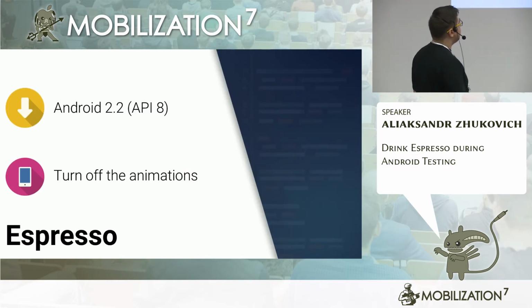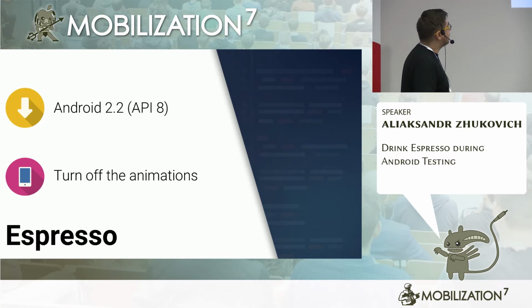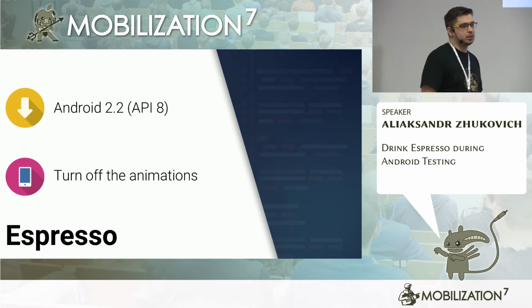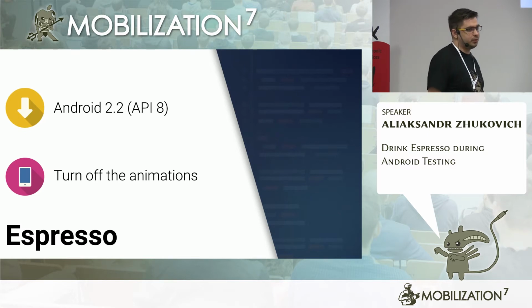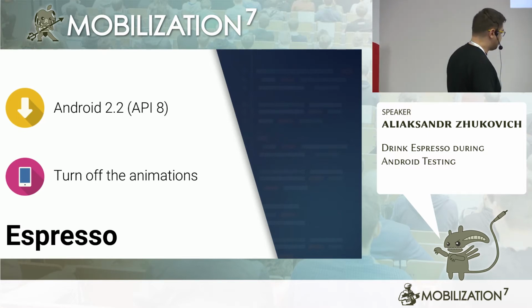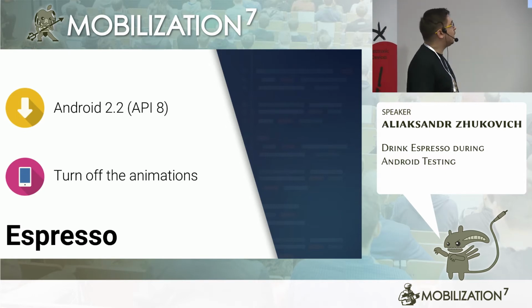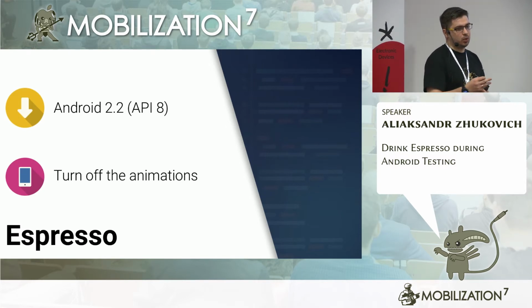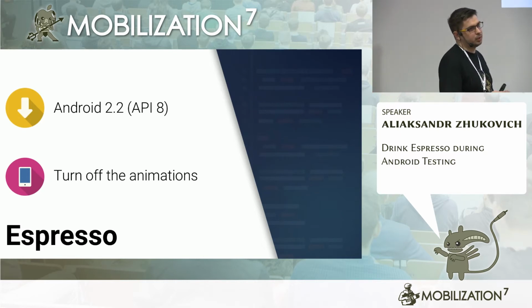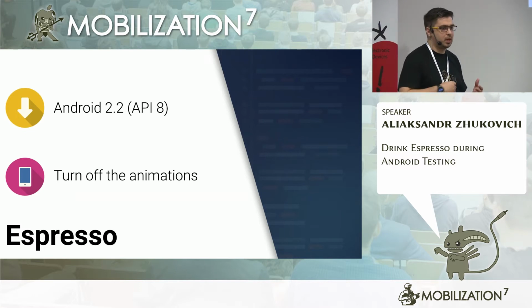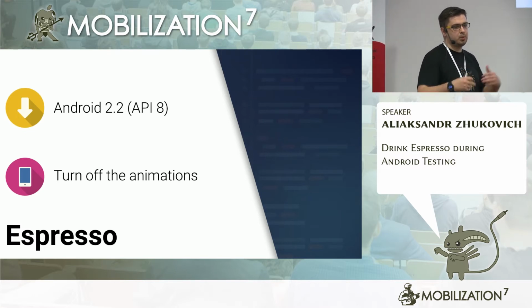And let's move to Espresso. This is a framework for UI testing, and we can test many things connected with the inside of the application. Fortunately, we have a really cool API. It's API 8. Right now, it covers 100% of active devices from the last version of the Android dashboard. This framework analyzes the view hierarchy, and we can interact with all views from the view hierarchy. But unfortunately, by default, we cannot work in a good way with some rendered stuff. It can be a game, a map, or something like this.